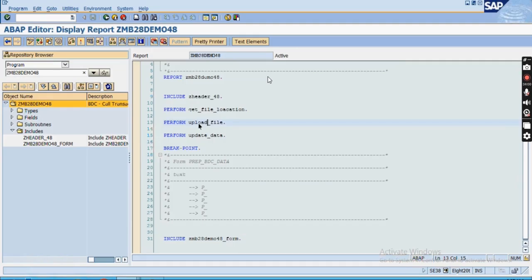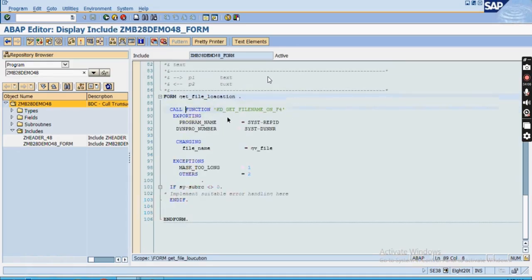So now you can see here the upload file, get file location, right? This file location, get file name on F4 is coming, and this gv underscore file is coming. In this, the file location is going to come.